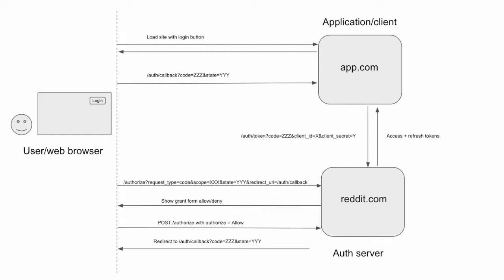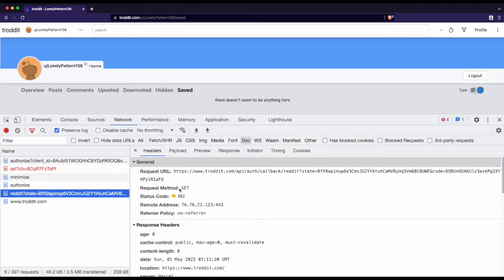So we won't see these requests happen in the network tab of the browser. Now, once that request to Reddit has finished, once the tokens have been retrieved, we finish that auth callback request, and that is a redirect as well. And then we can fetch that home page. And we can see that here in the network tab.